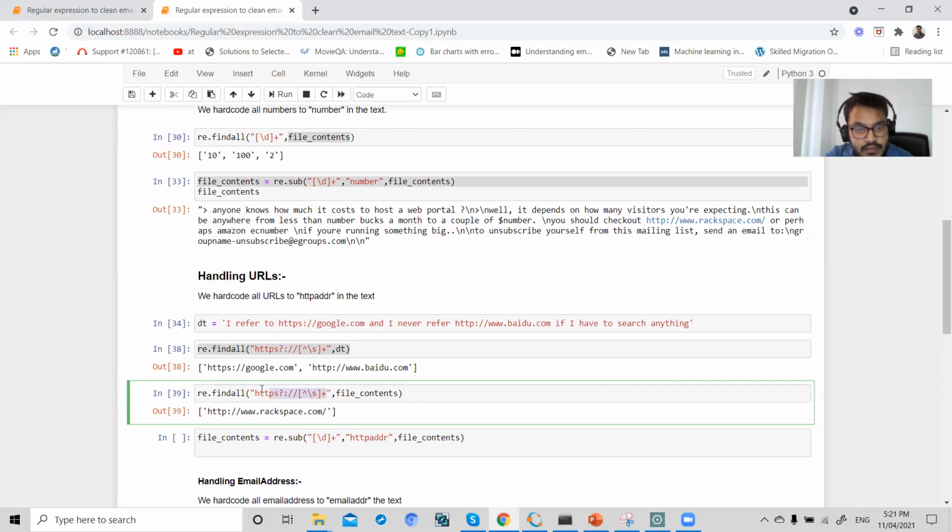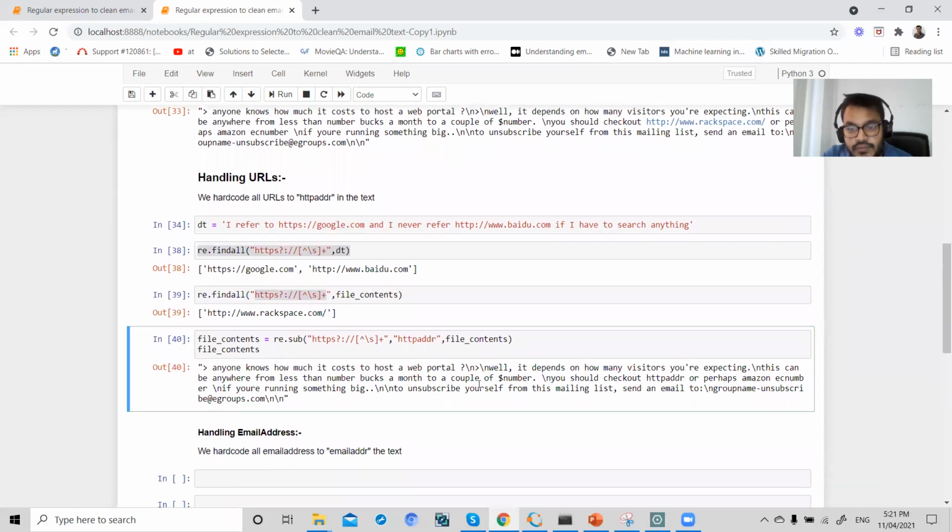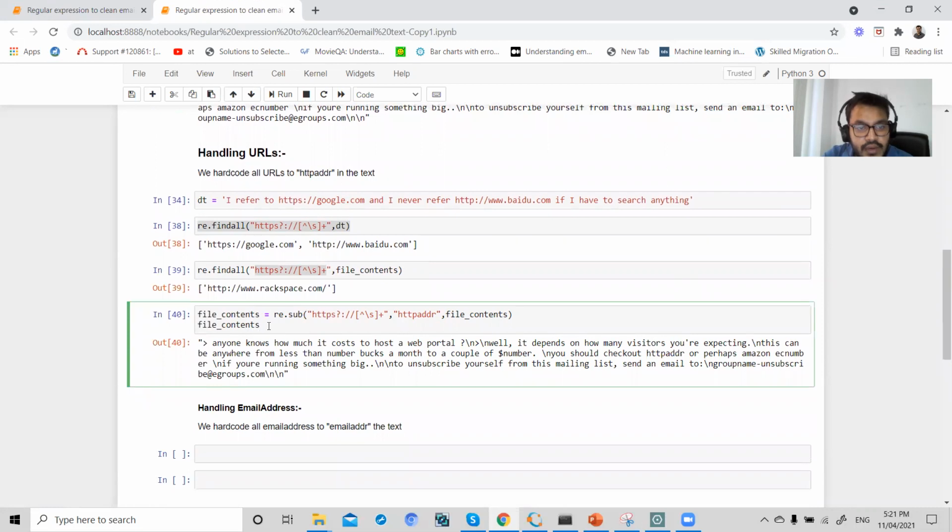So this is my source pattern. If I look at the search pattern now, this hyperlink has been converted into HTTP ADDR. Okay, so this is how we remove all our hyperlinks.